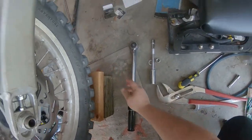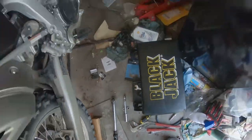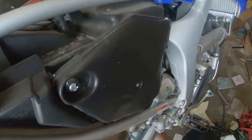Alright. So this is only going to drop about an inch. Also, later on, whenever you put this back together, it's good to have it partially suspended because it's going to be a real pain to put everything back together if you're having to hold everything up the maximum distance.